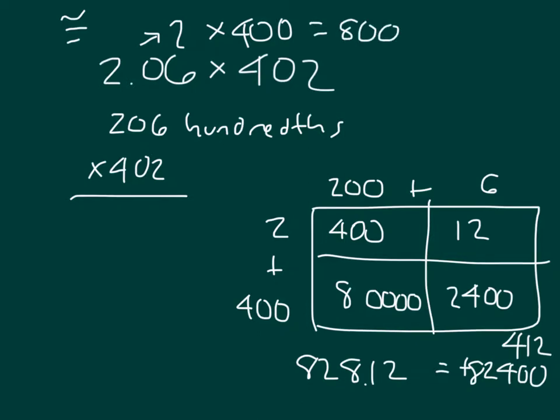Thinking about this for our approximation, this is close to 2. That's close to 400. So our approximation would be 800. Which does look reasonable with our exact answer there. Using a standard algorithm, 206 times 400, 2 over here. 2, 1, 1, 4. And that does match our partial product over here. Cross out the 1. Working with this 4, that's worth 400. Place two zeros. 4 times 6 is 24. 4 regroup to 2. 4 times 0 is 0. Plus 2 is 2. And 4 times 2 is 8. And that partial product also matches the partial product I had figured out in my area model. Carefully adding those together, I would get 82,812. That's hundredths. And that's why I can place my decimal point right there.